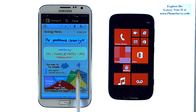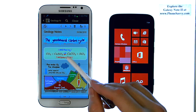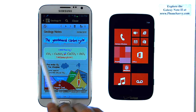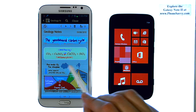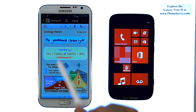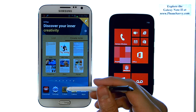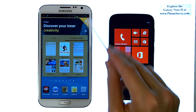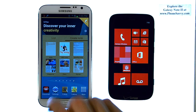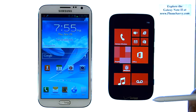You can change the colors of each of your graphs. You can add equations, color code the notes, you can type in notes on top of it or in the middle of all of it, add whatever you want. So I really like this application that comes as a built-in application on the Galaxy Note 2, and you need the 5.5-inch screen to make this as convenient as it is. Home button will take us back to our home screen, and then we can start all over.